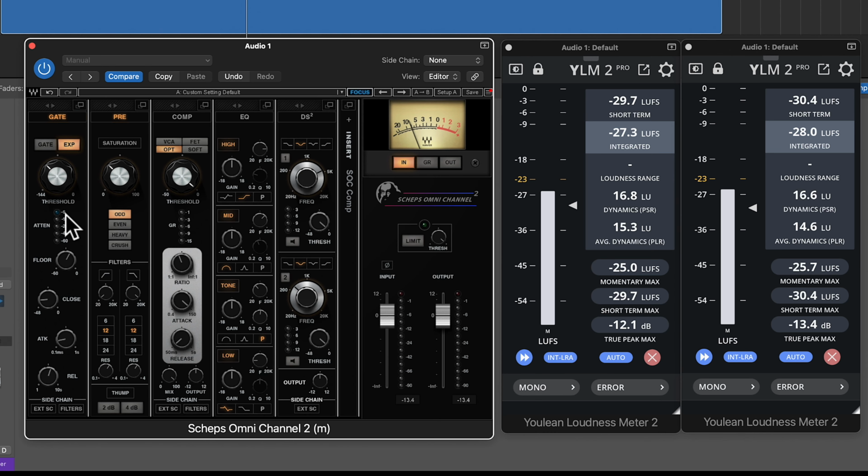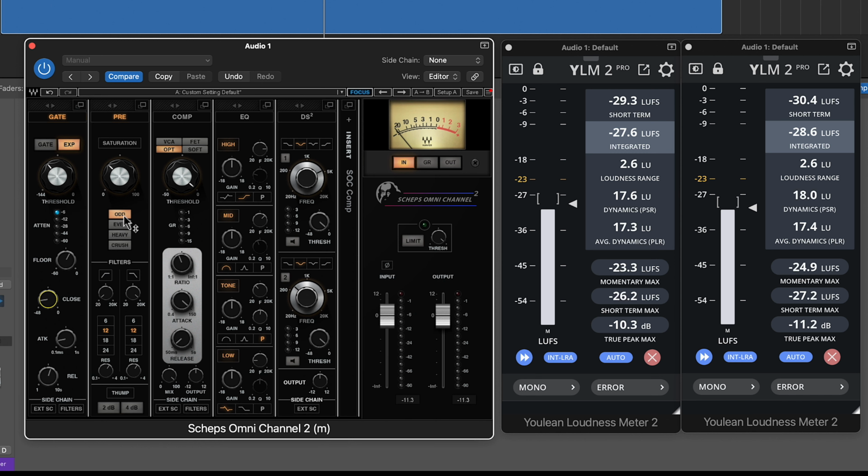First, the gate expander. In my little booth, got a screen, got a Rode NT1 microphone, 5th generation, using a Focusrite Scarlett 4th generation preamp. I've set the expander to just do some light work, reducing the output by about 12 dB when the voice is not happening. So when it's quiet, it pushes down the noise a little bit. That's really all I want this to do. I want it to be transparent.